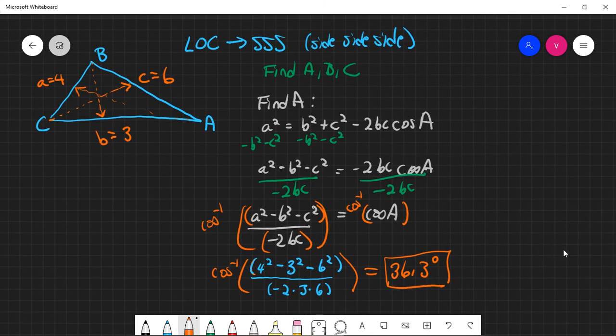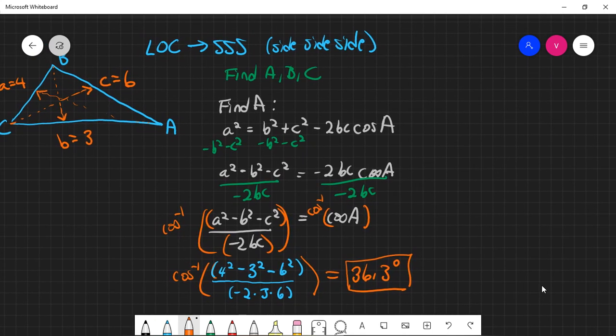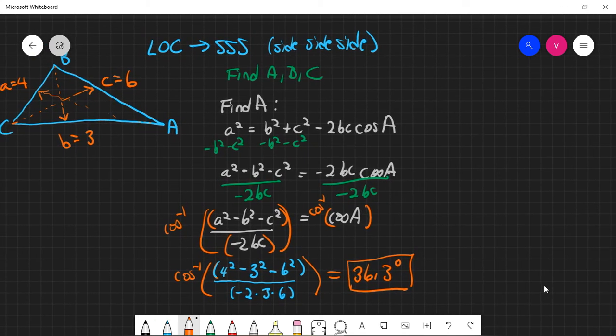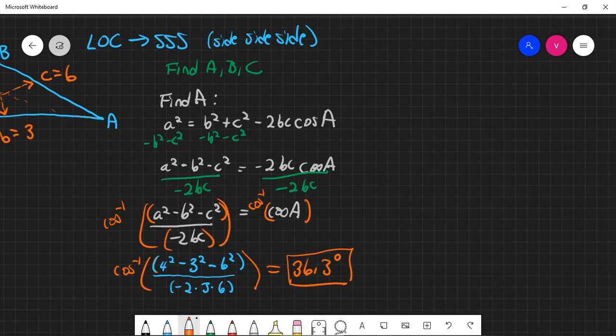Okay. Next thing, let's find angle B. So we'll use law of cosines then again, just for the giggles. Okay, so I don't think you have enough information there for law of sines to use that anyway. And I'm going to tell you when to use what here in a second. It's a pretty straightforward rule. So let's now find angle B. And we'll use law of cosines.